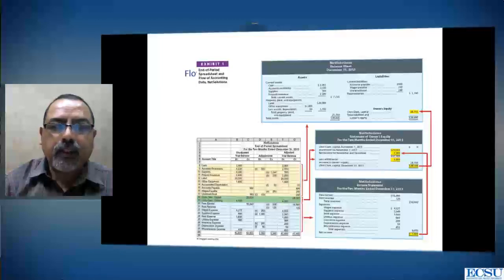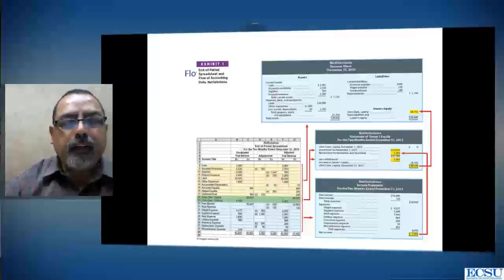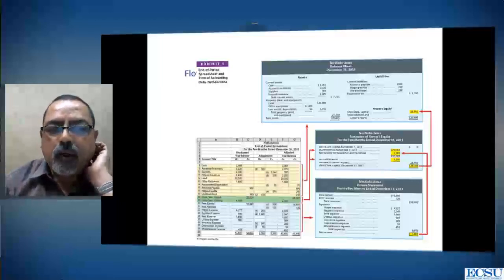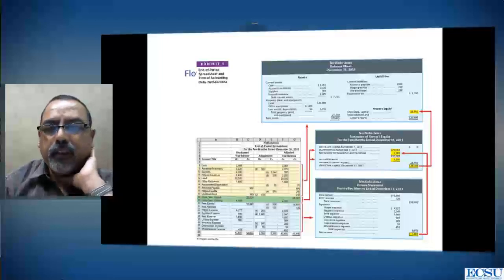So in essence, you will be having one column for writing the titles of the accounts, and then 2 columns for unadjusted trial balance, 4 columns for the adjustments. 2 of them will be used to write the references and 2 of them for debit and credit. And then finally you will have 2 columns for the adjusted trial balance. But in case you want, you can avoid having a reference column and use only 2 columns for adjustments. Now, once we have populated all the information in that spreadsheet, we can transfer the information into the income statement.